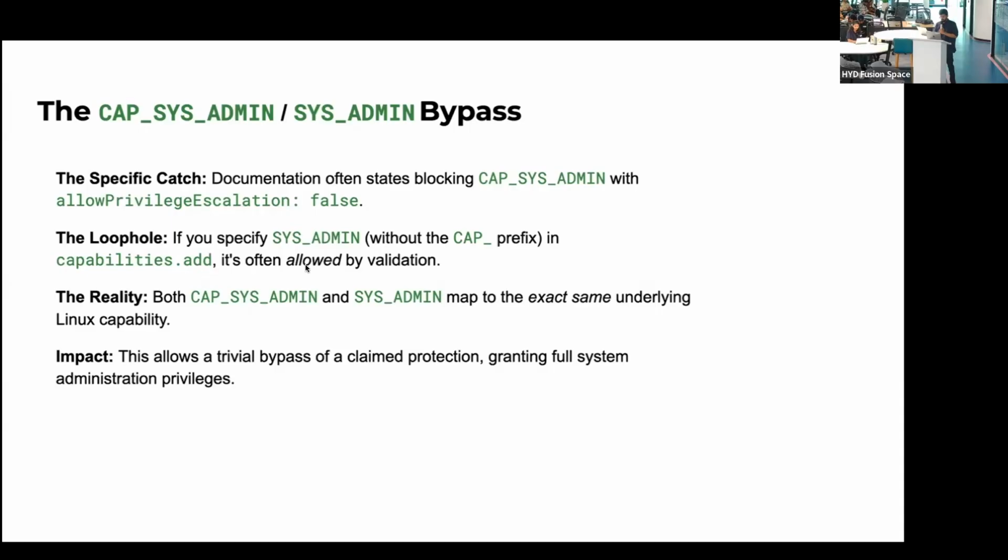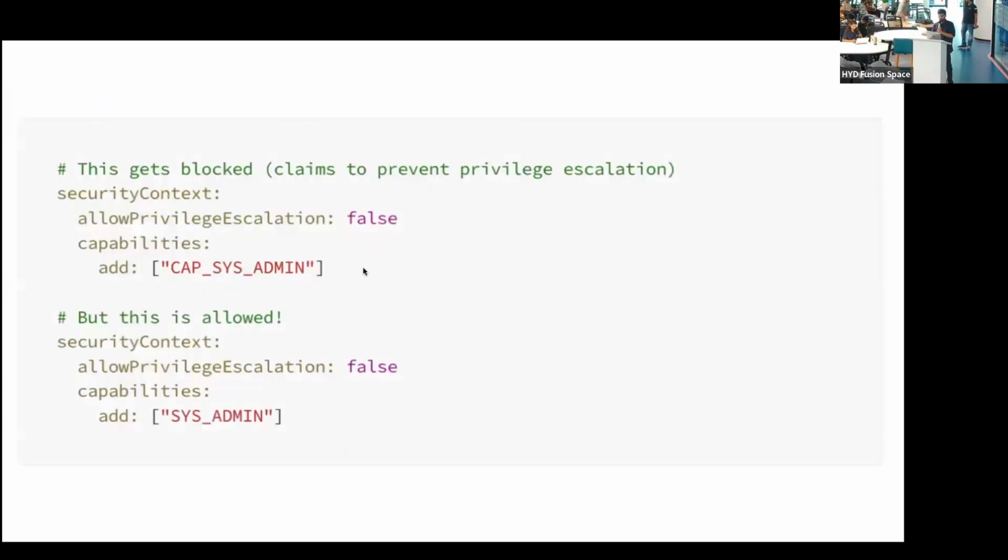But there's a loophole in this. If you write CAP_SYS_ADMIN, it does block it, yes. But if you just write SYS_ADMIN, the container runtime interface maps both of these to the sysadmin capability, but the Kubernetes source code does not validate this. You end up getting system admin even though allowPrivilegeEscalation is false. So the whole point is all your compliance scanners, KSPM tools say that, hey, there's no privilege escalation possible in the cluster because I've enabled this flag, but it's not true because you add SYS_ADMIN and you're there. For example, the first block gets blocked because you're doing CAP_SYS_ADMIN. But if you just do SYS_ADMIN, you're there.